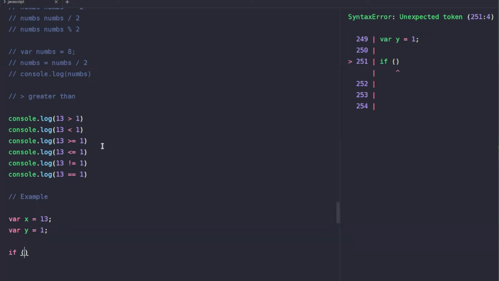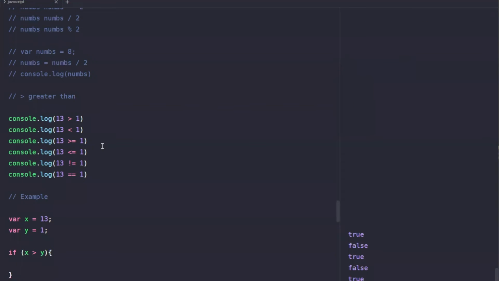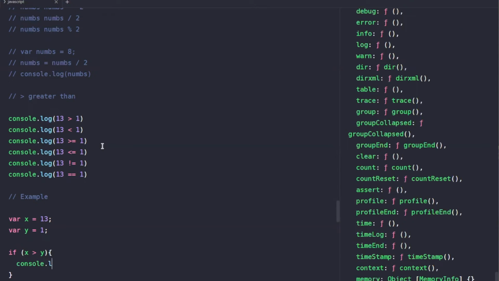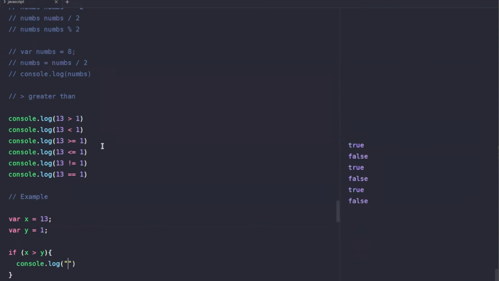And let's say if x is greater than y, right? We want to print, let's say, so let's simply console.log. Let's log x is greater than y, right?